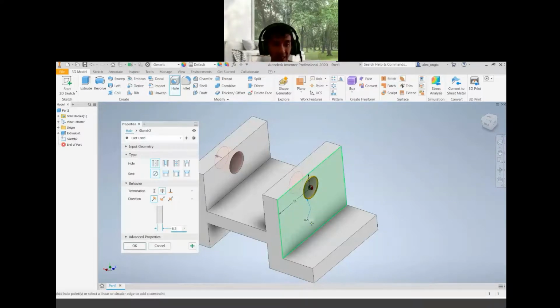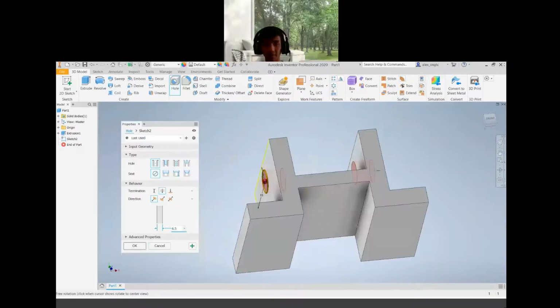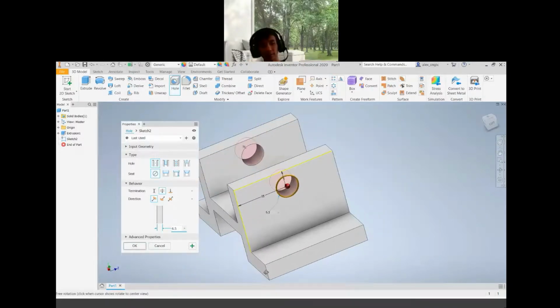Once you have defined everything, you just click OK. You will see that if I rotate here, that's the result that you want. So click OK once you have done that.